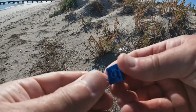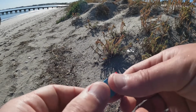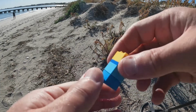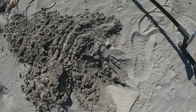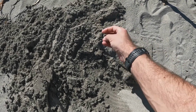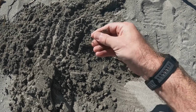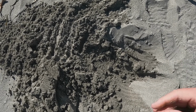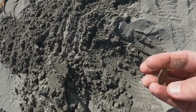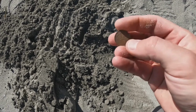Okay, so just found a few pieces of Lego. You know, the price of the stuff these days, I'm going to pick that up and take it home. Maybe Lego will be like finding marbles of the past. Sweet, free Lego. Alright, almost done here. I've got another, I think a little coin this time. I'm wondering if this is decimal. No, I think it's 5 cents. It's Queenie, so 5 cents.